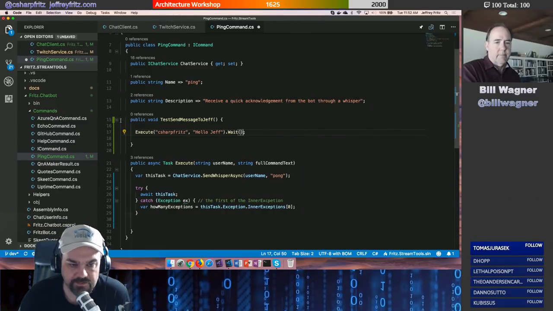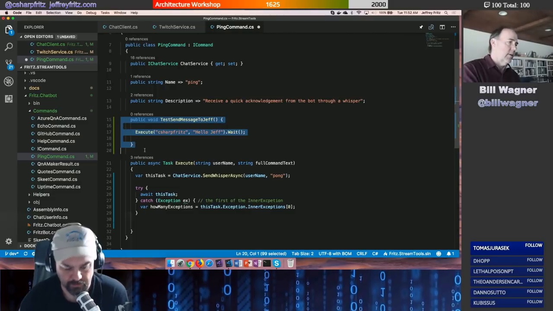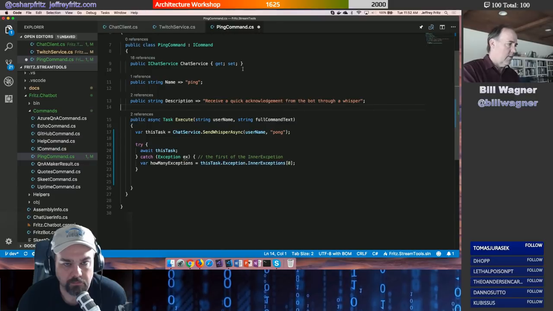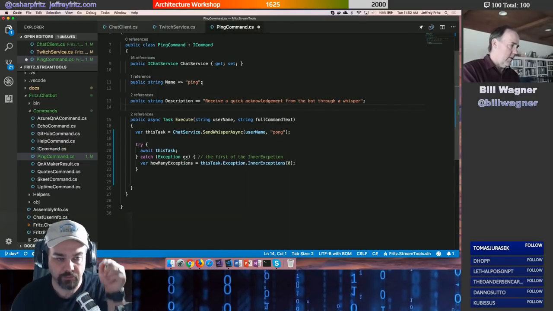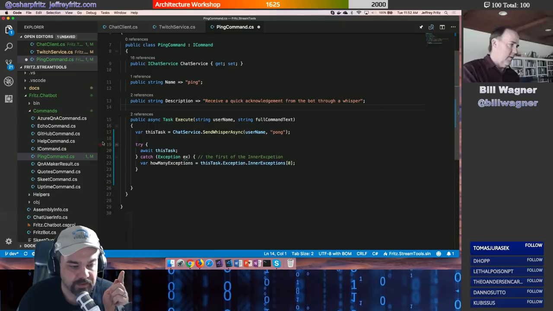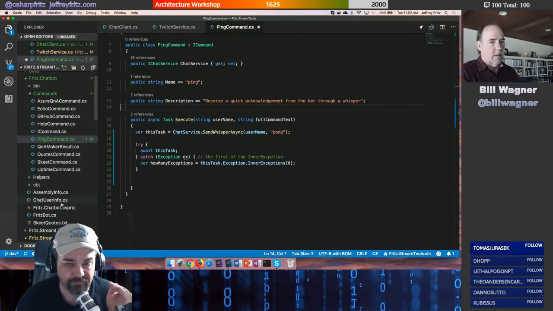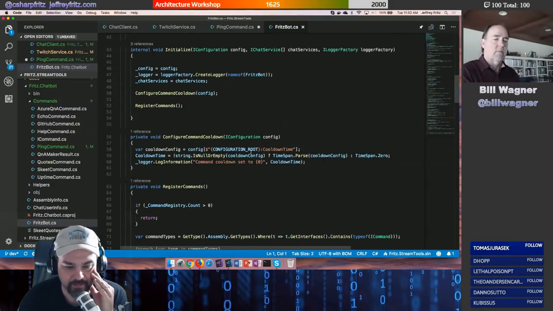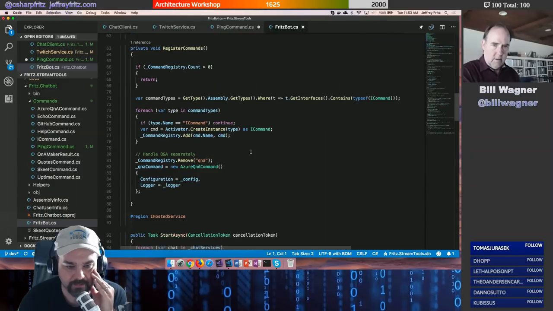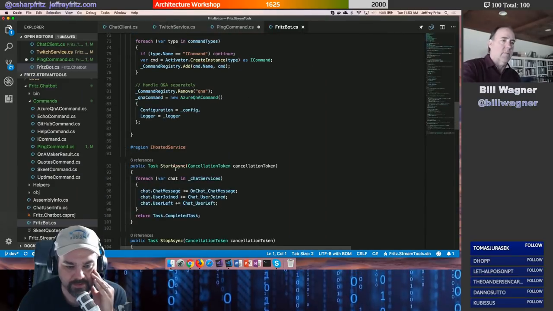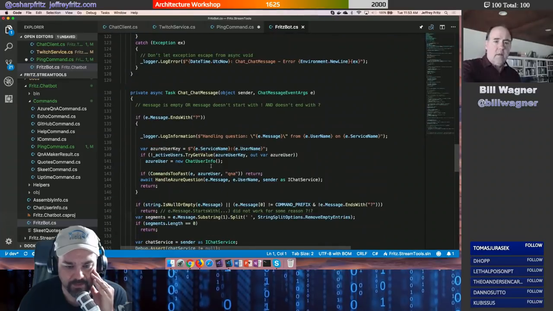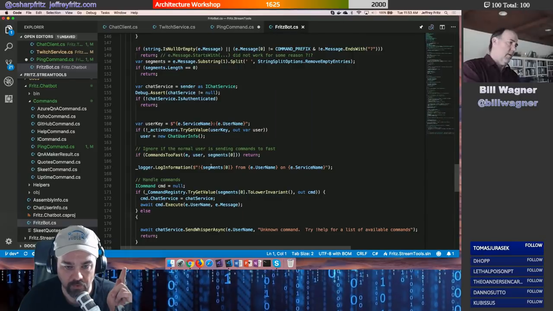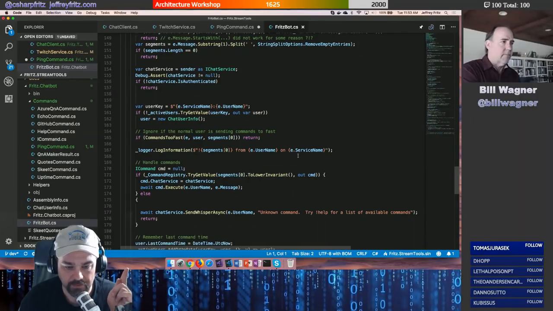So, all right, let's back up one item here. To finish closing the loop on how this command works, the bot itself will listen for a command. It'll listen for that ping command, and I'm looking for the code here. That's the hosted service. It's going to listen for a command, and then it raises an event. And I want to make sure that I'm calling my Execute method now properly.